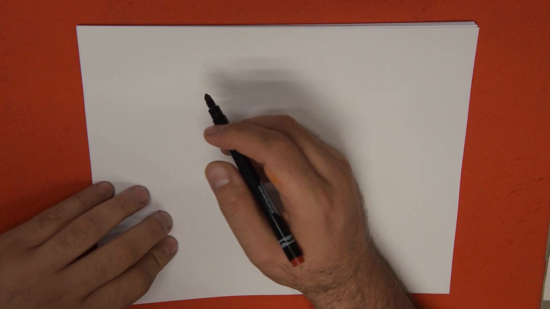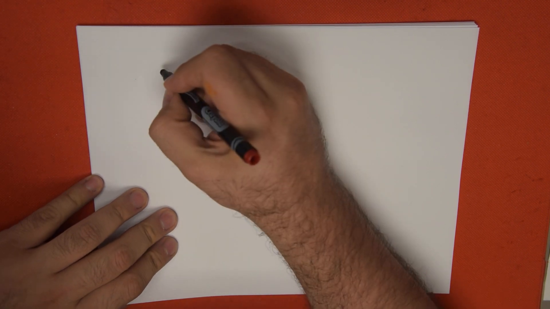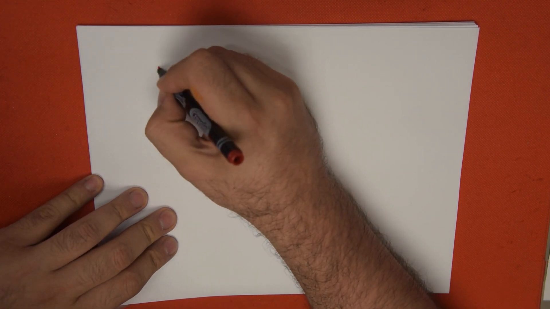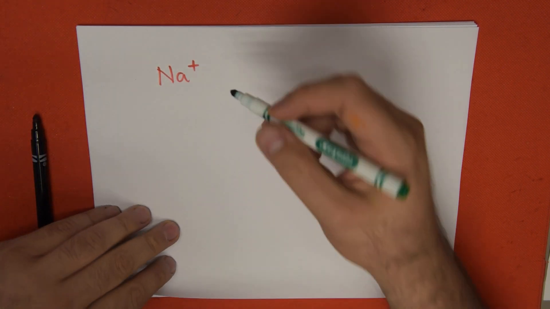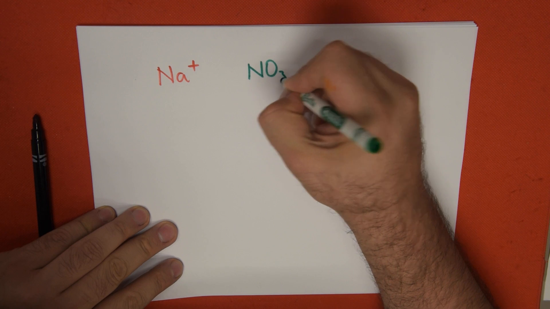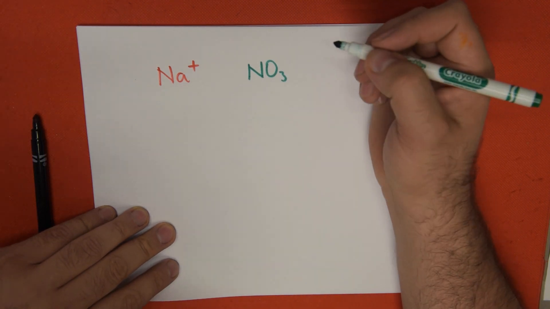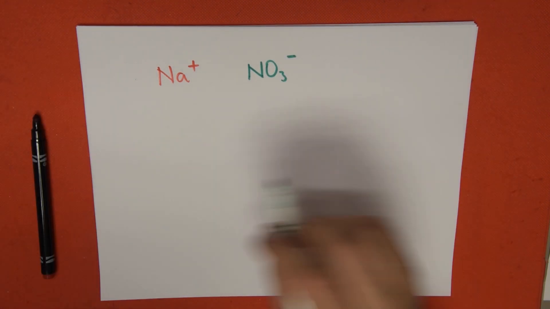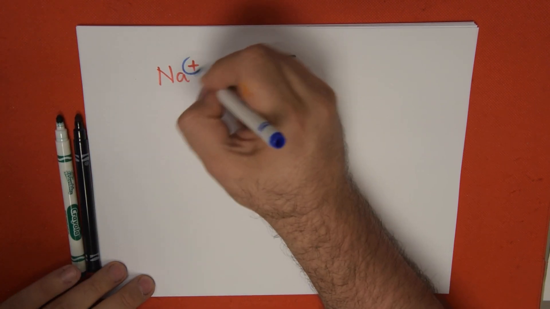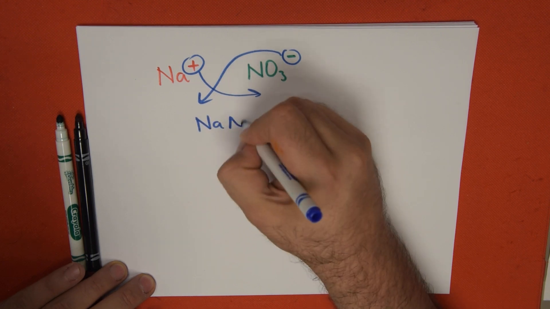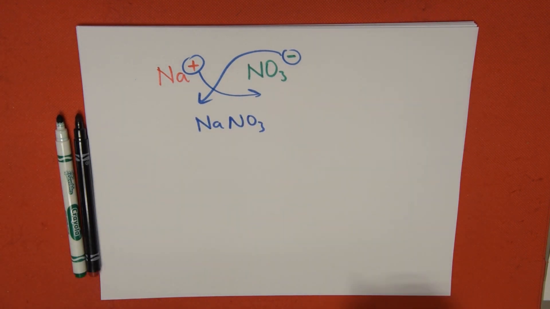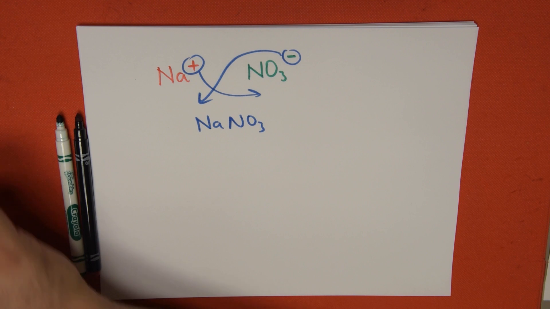Let's do our criss-cross thing. Remember, you don't need to memorize, but you should be expected to know a few of them, or at least know to find them on the table. Let's go with a metal such as sodium, which has a plus 1 charge. And we're going to do a simple oxyanion, which is NO3, with a negative 1 charge. When we do our criss-cross, we get 1 and 1. We do not write those numbers because they cancel out. NaNO3.